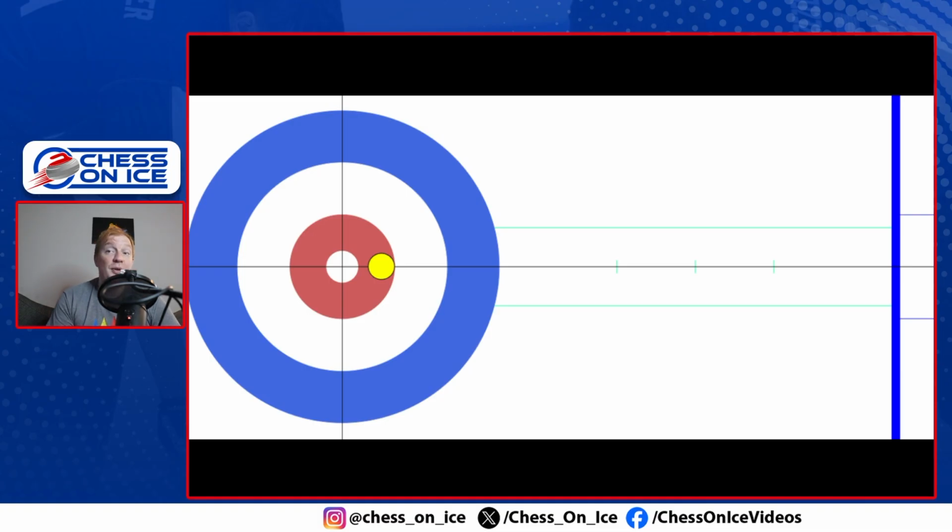Often, though, you'll be throwing this rock when you already have a pretty good lead in a game. In that case, it's more likely for the hammer team to throw up a corner guard where they attempt to play aggressively for at least 2 points while you try to hold on to what's in the center of the sheet and either prevent them from scoring at all or hold them to a single point.